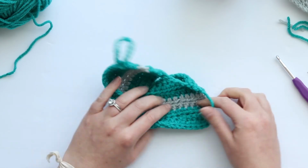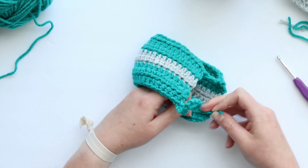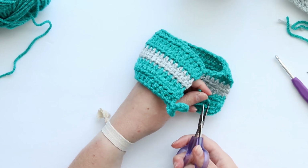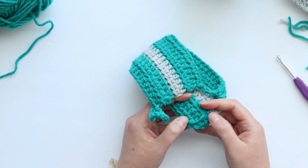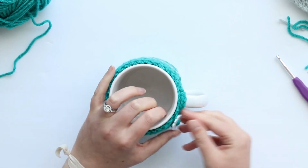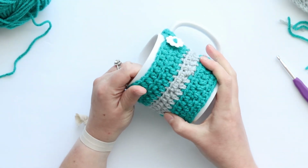But what I'm going to do is I looped it through 3 times, so my button is secure. And I am just going to tie a knot. Pull it super tight. And then I'm going to trim my yarn. So I even left kind of a little bow. But now you're done. So you can put your mug cozy onto your mug, loop it through the button, set it up how you want it, and that's it.